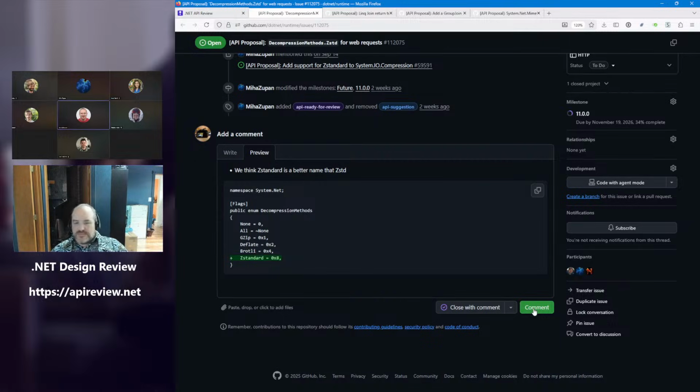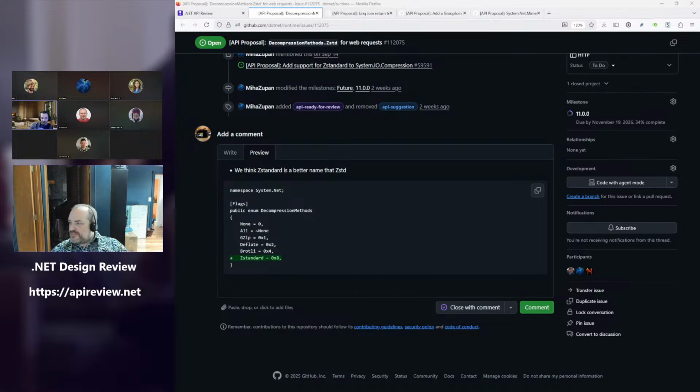Right. Did we expect any impact on ASP.NET in this? For the Z standard, but that's probably part of the Z standard feature, right, Radek? So this is ultimately decompression of responses. It's basically opt-in for the client. I don't think there is request compression anywhere. We definitely don't have it yet from the client. But I think we opened that question and that's not part of this API, so I'm going to shut up.